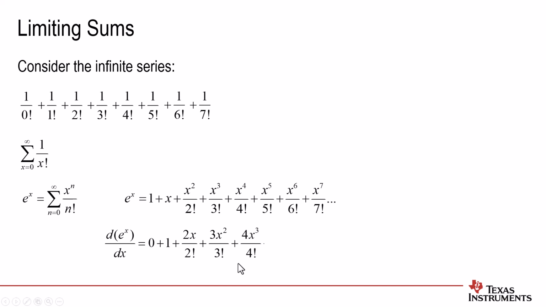The next term becomes 4x cubed on 4 factorial. We can simplify these to get x cubed on 3 factorial. So, recapping, we have 1 plus x plus x squared on 2 factorial plus x cubed on 3 factorial. And so we continue x to the 4 on what will be 4 factorial plus x to the 5 on 5 factorial. We get the same thing back again. So in fact, the derivative of e to the x, if we identify e to the x as being this Taylor polynomial, we see that its derivative is just e to the x.